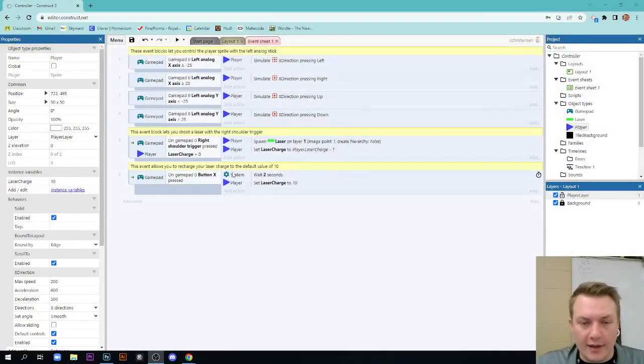In the previous video, we set up a system to limit the lasers that we shoot. We set it to 10, and when you pull the trigger, if your laser charge is greater than 0, meaning you have any type of charge, it'll shoot a laser but subtract 1 from your total count using an instance variable. And then we created a recharge mechanic. So when you press the X button on the controller, it'll recharge your lasers back to that default amount.